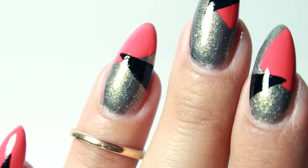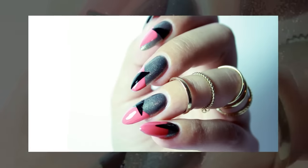Are you ready to learn how to do a geometric nail art?